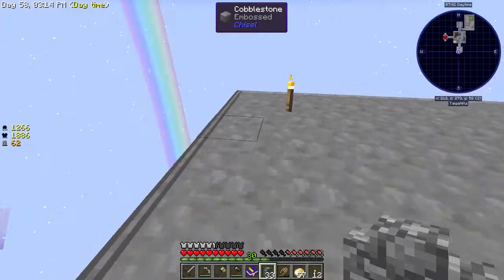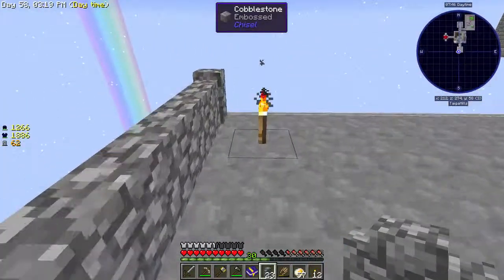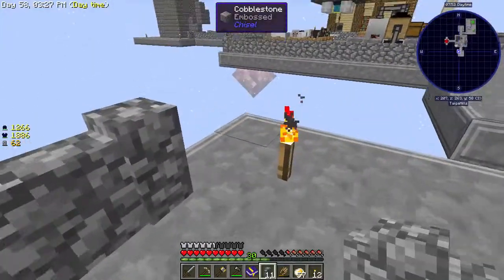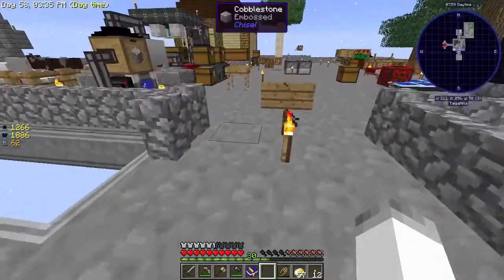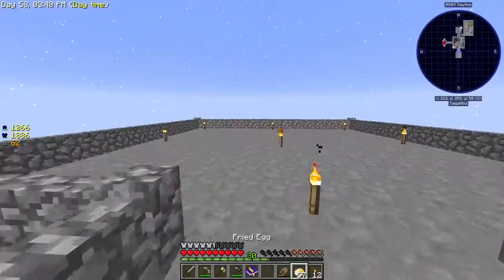Now eventually we might move this underneath. We might make it more efficient. Probably just move it, to be honest. We might move it underneath the platform so that we can have power storage on this floor, but I don't know yet. Honestly, it's still kind of up in the air for me, but we can get this situated.